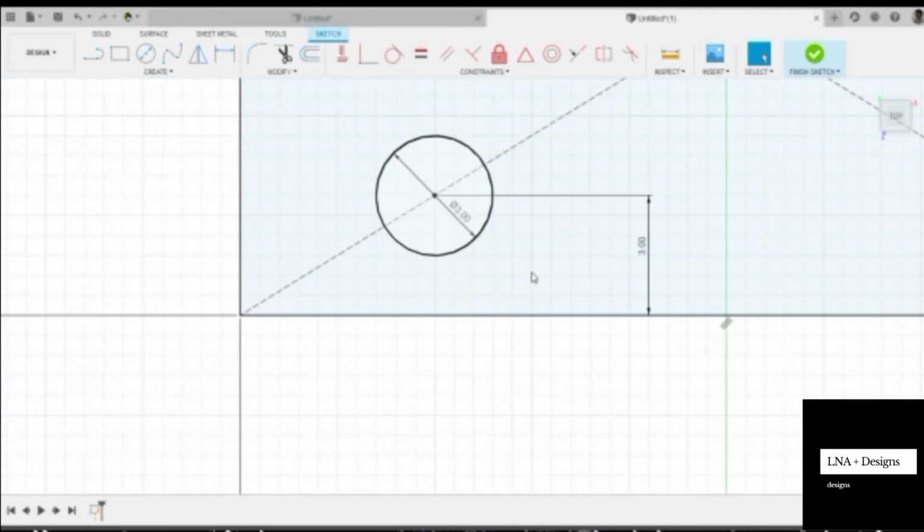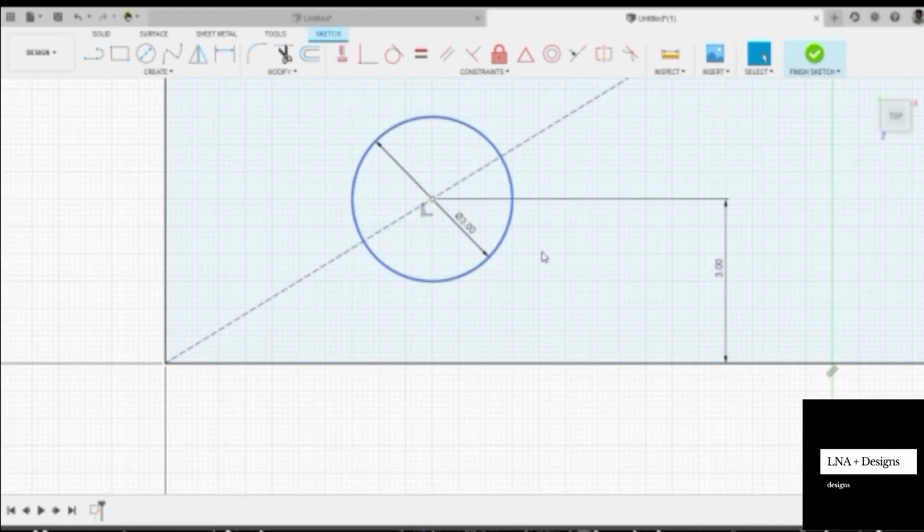So what is the mistake? Fusion has a nature of constraining by itself. Sometimes it will give a constraint by default. So see, this is a coincident constraint.